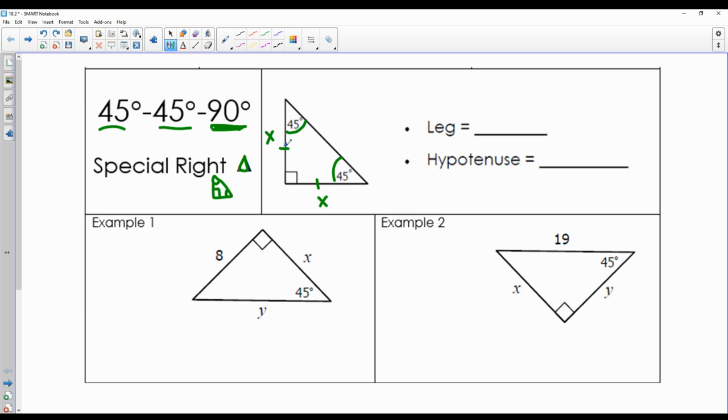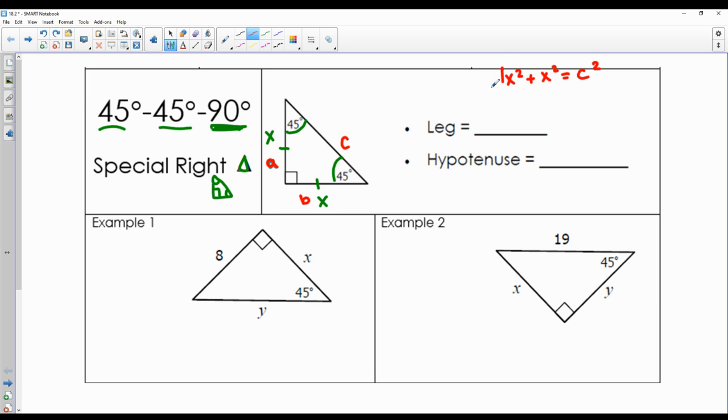We can actually use our Pythagorean theorem to find out our c. So let's just go ahead and do that really quickly. We'll call that a, b, and c right here. So we could say a, or x squared, plus b, or another x squared, is equal to c squared. Now, again, we're just trying to solve for c. We know your answer is going to have an x in it because we didn't have a value. But let's just go ahead and solve.